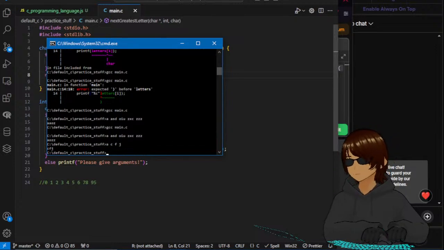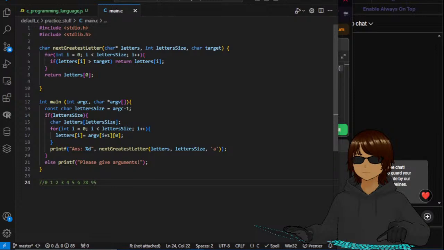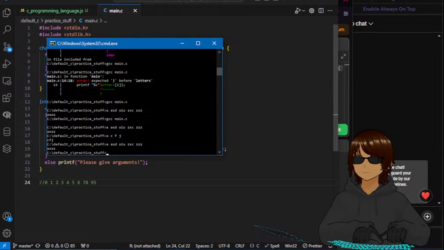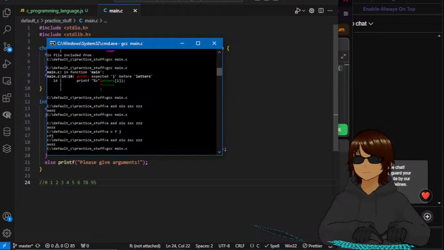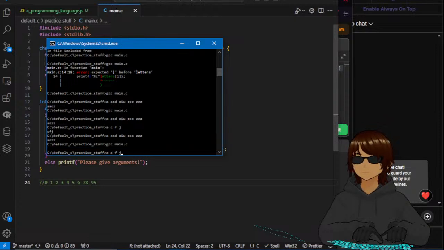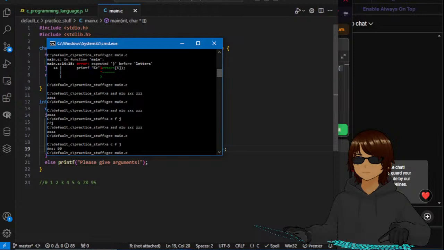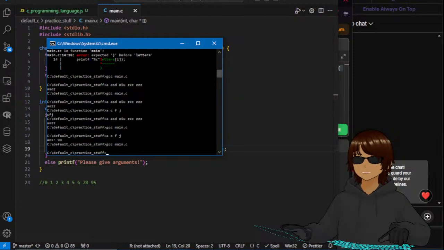So C, F, J. I don't understand. I did not recompile it. Answer is 99. Yeah, recompile again.